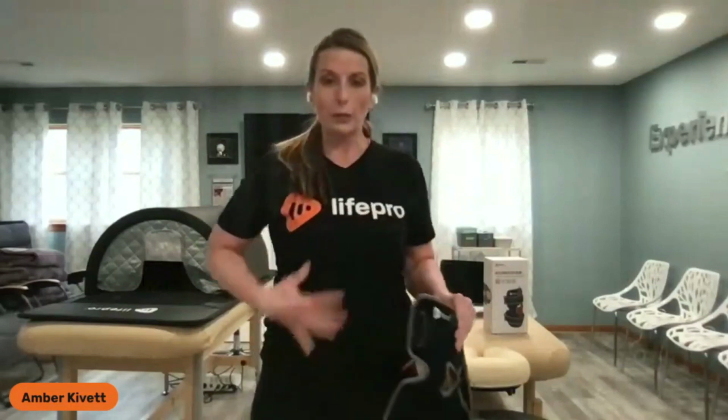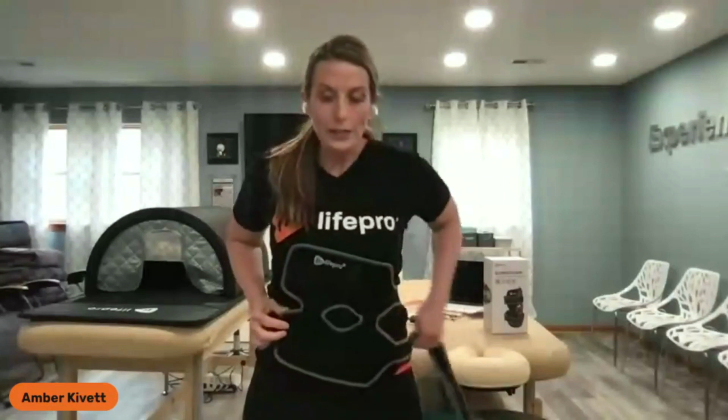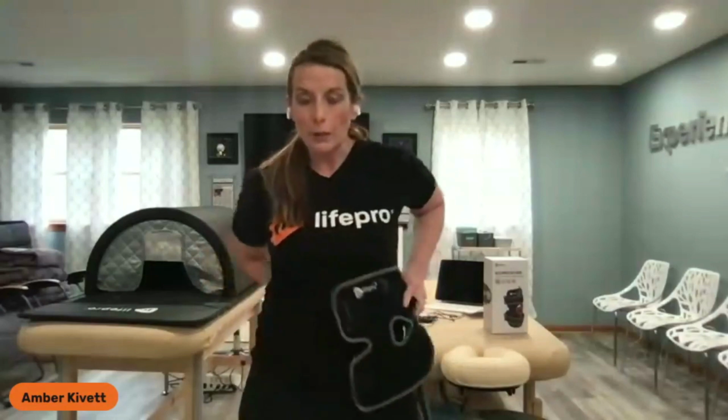Okay. And remember, if you're wanting to get rid of some extra belly floof, we don't like to call it fat around here, we like floof, or if you've got cramps, this would be another area to look into that I don't have the research on, but you might be able to look into seeing what this will do for menstrual cramps or for any kind of abdominal cramps, because red light therapy is very calming for inflammation. And unfortunately, these straps are not big enough to get around my whole waistline.